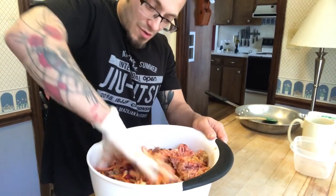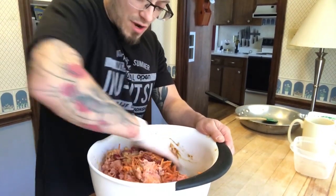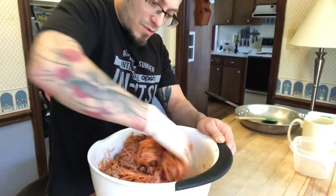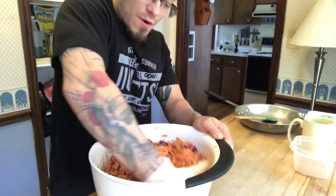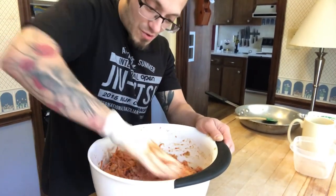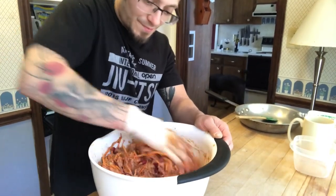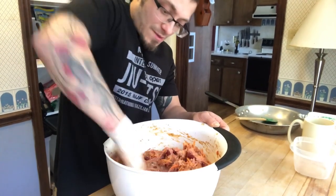You can do lots of stuff with this recipe too. If you want to get some carbs in your diet, cook off some brown rice. Throw that in there. Put barley in it. All kinds of stuff. If you want some corn for a nice Southwestern flair, go ahead and put some corn in there. I don't, because this is one of our healthy meals and corn does not have too much nutrition to it. It's almost done.